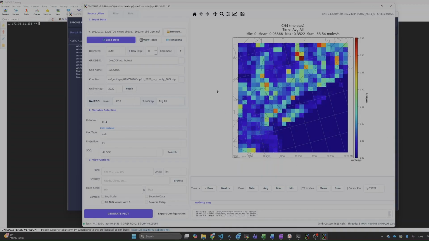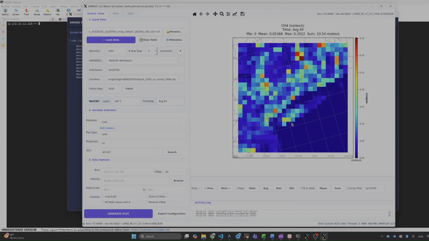So this is how the grid cell by grid cell emissions look like for methane over the output file, in this case for the 12 km source domain with 25 by 25 grid cells. We can hover the mouse over each grid cell and get the live reporting of values under the grid cell. You look at the top right corner with the lat long, grid row and column number, as well as the emission values associated with each grid cell.